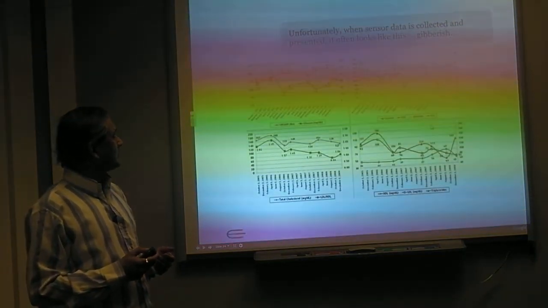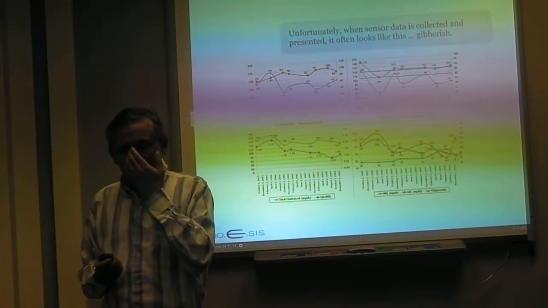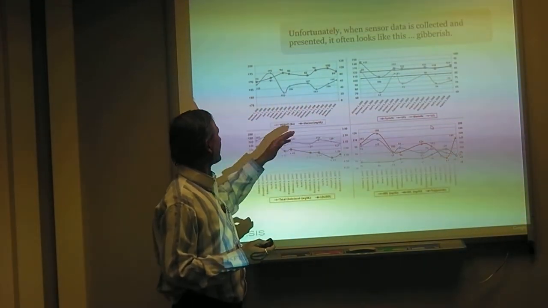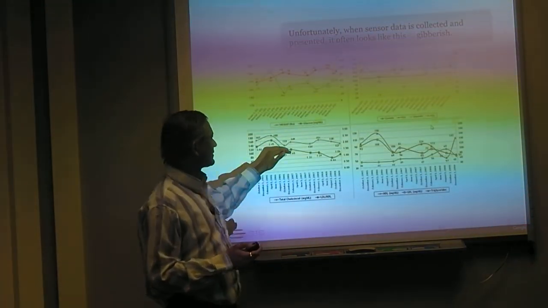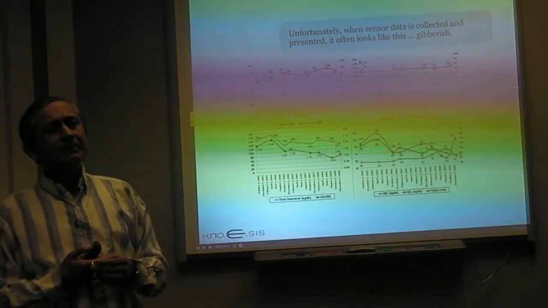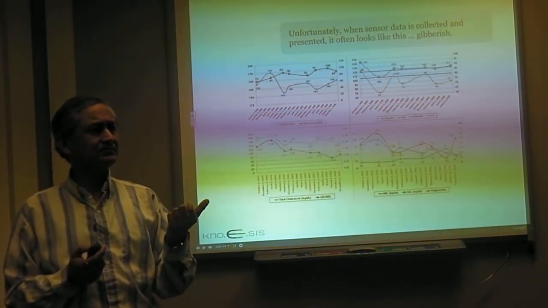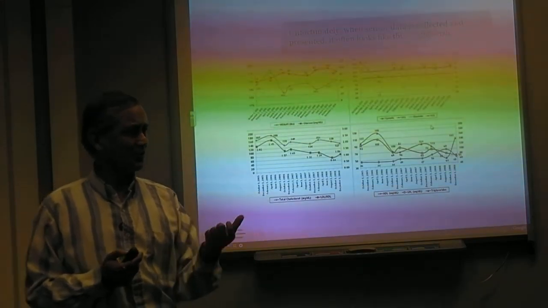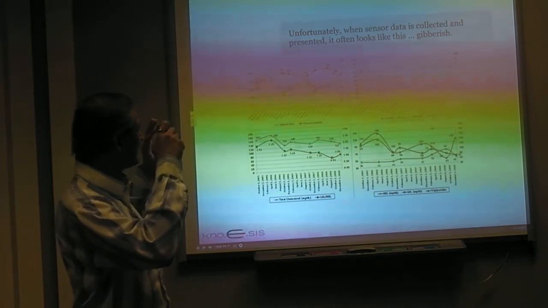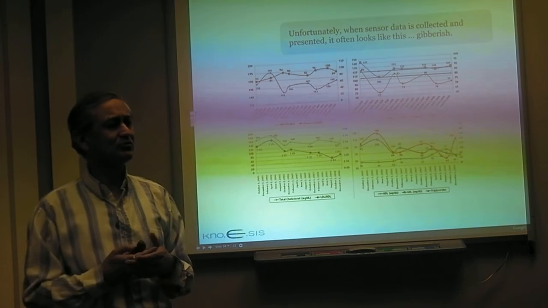Now, all this data that comes in looks something like this. So this sensor is reporting all this data about different things over a period of time and so forth. Traditionally you have to make sense of each data source independently on its own. Unless you become really familiar with how that sensor reports data, it doesn't make too much sense to other people.